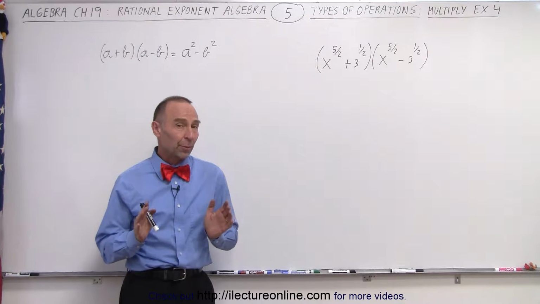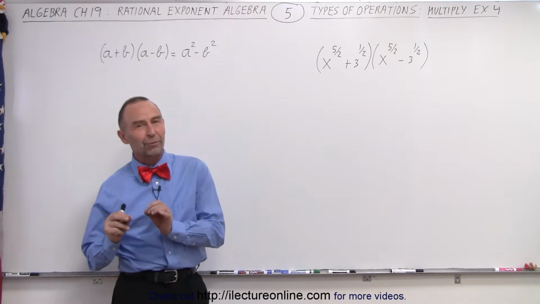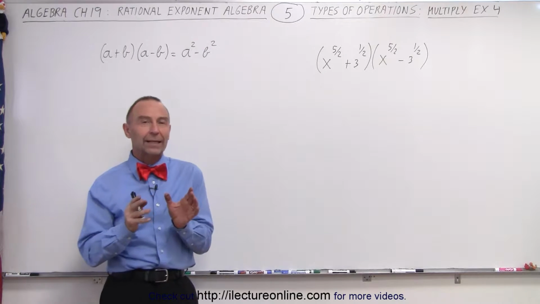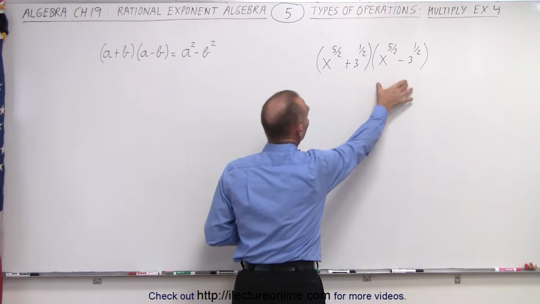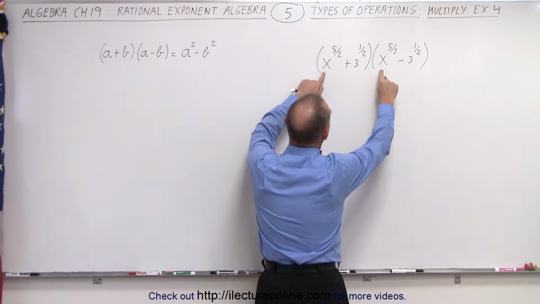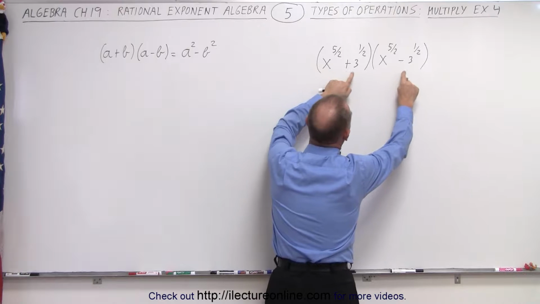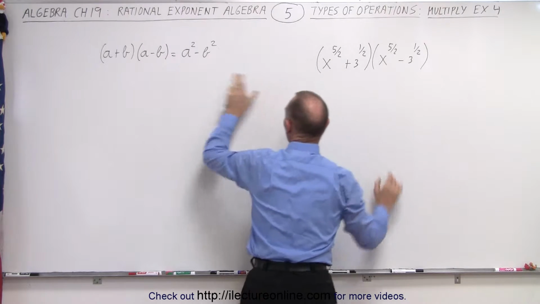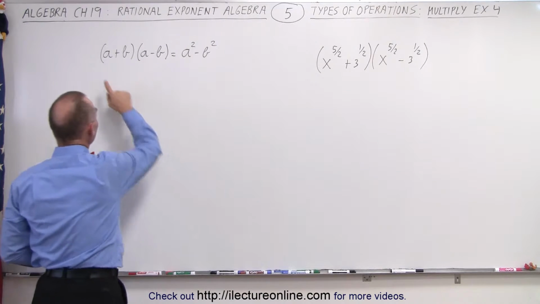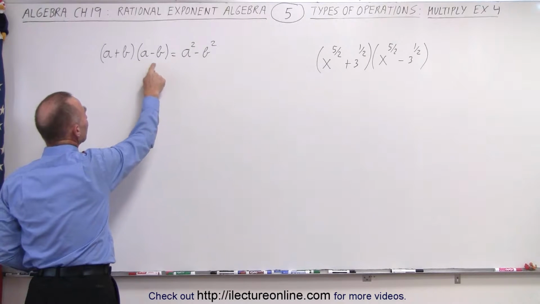Sometimes the type of problem we encounter is something we're familiar with, but it doesn't look like it until we see the connection. So here we have two binomials multiplied together. Notice that the first two terms are the same. The last two terms are the same. We have a plus and a minus here. That looks just like the general form of (a + b) multiplied times (a - b).